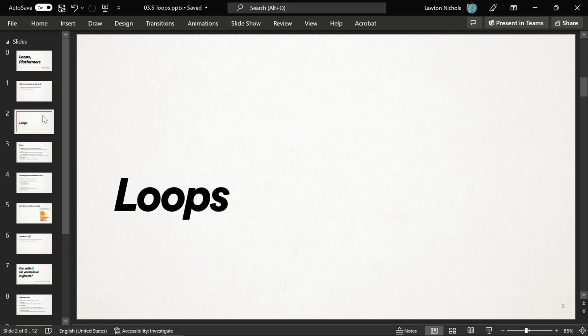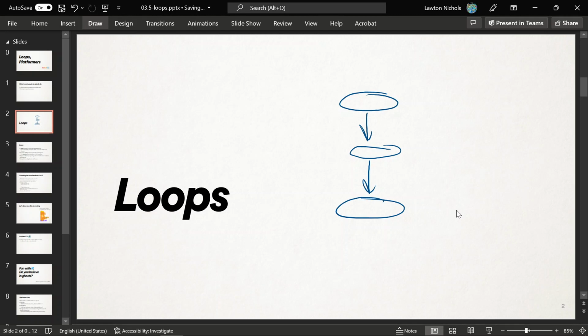Okie dokie. So what is a loop? Normally, when we write code, it's a bunch of blocks that execute after each other. This is what we had before we got into the if blocks. So a bunch of these blocks execute in order, like A happens, then B happens, then C happens. What we'd like to do with a loop is to be able to come back to previously executed code, and so it loops around. That's what we want, and that's what we'll get.